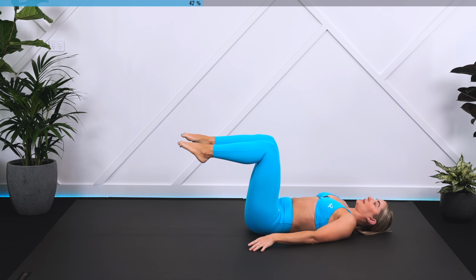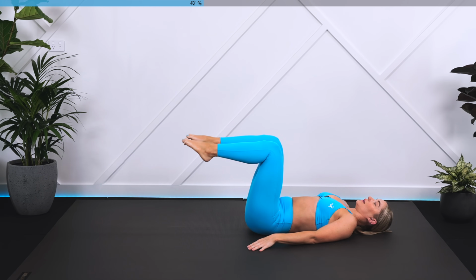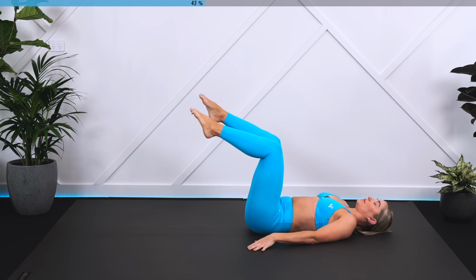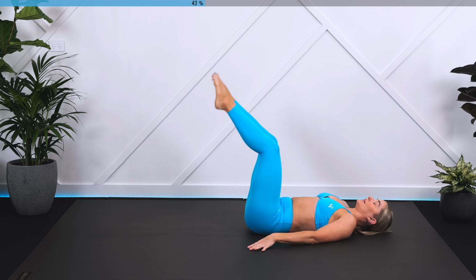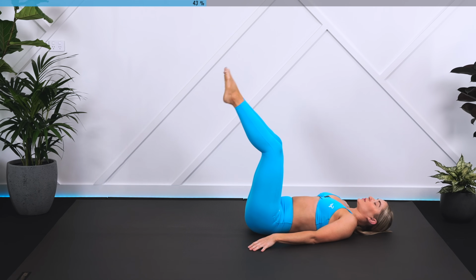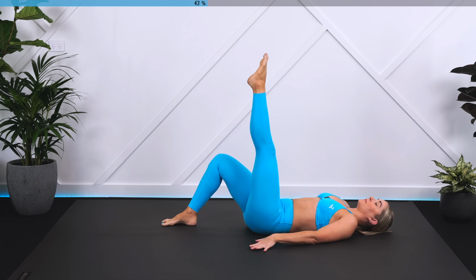Inhale back, exhale, inhale. We've got three more before you're gonna keep your legs out straight. Two, last one, keep those legs straight. You're gonna keep that left leg lifted, place your right foot on the floor.